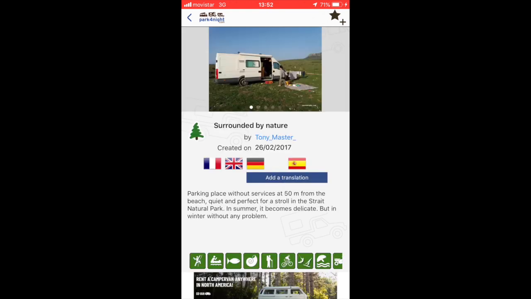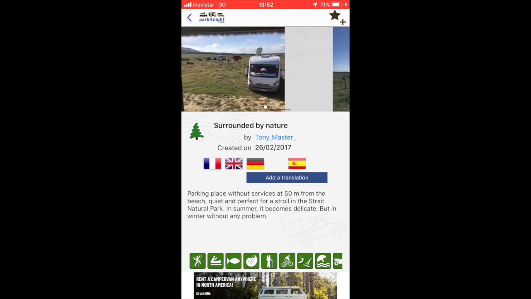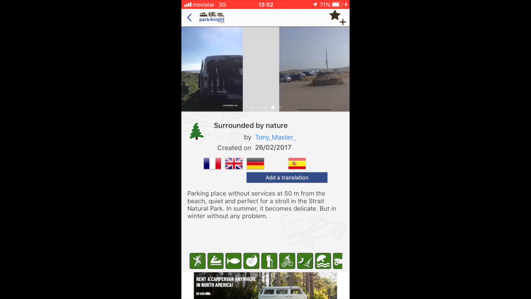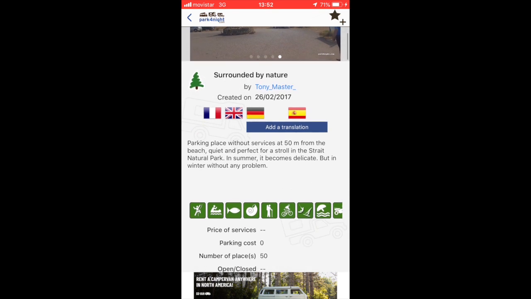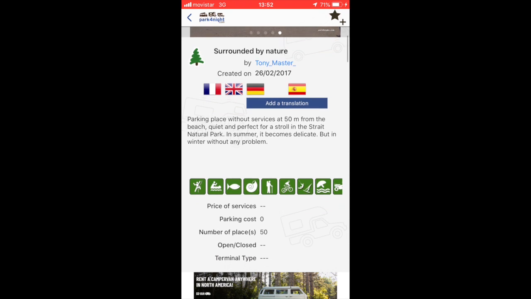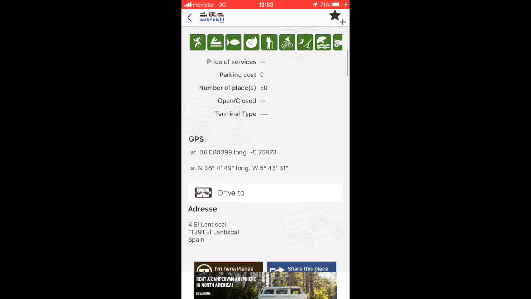The first thing that you'll notice on most listings is that they've got photos, so you can scroll across those and see if it looks like somewhere you'd like to stay. Often you'll get the opportunity to add more, and you can actually change these and upload newer photos. Moving down, you've got a brief description of the park up, and that will be added by the person usually that created the park up, and below that you've got the activities that you can do in that area. So here you've got climbing, sailing, fishing, hiking, biking, everything you can think of.